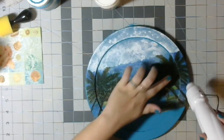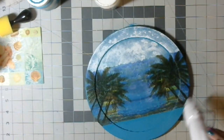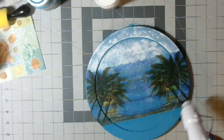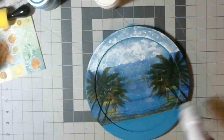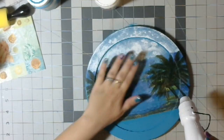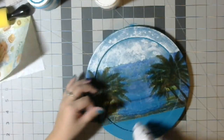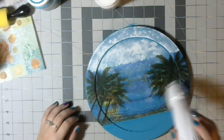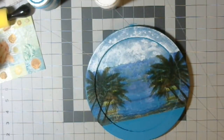I actually kind of like the wrinkles in the palm trees here because it gives the leaves a lot of texture. That's actually really cool. I'm really happy with how that came out. Should be good enough. It's a little tacky, not bad. I think it's going to hold, though, so that's the most important part, that it's not going anywhere. It's not got enough glue under that spot right there, but that's okay. It's going to get covered up with sand, or at least that's the plan.